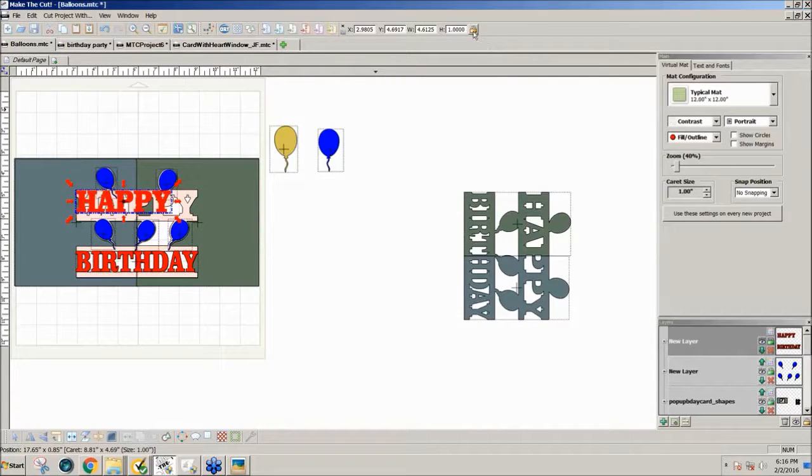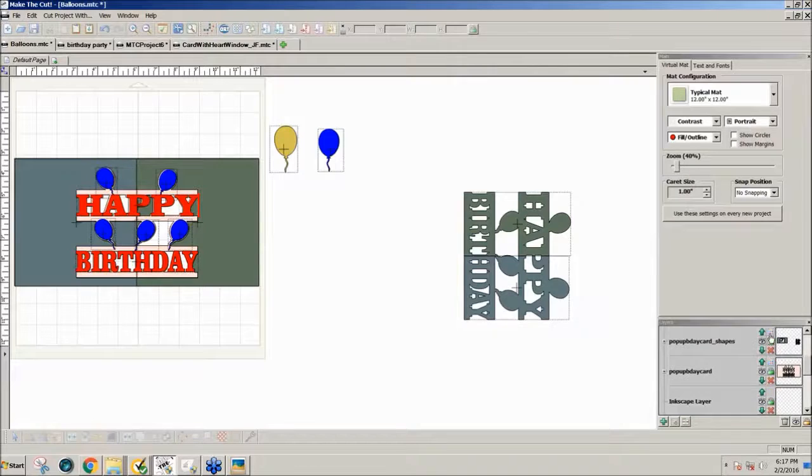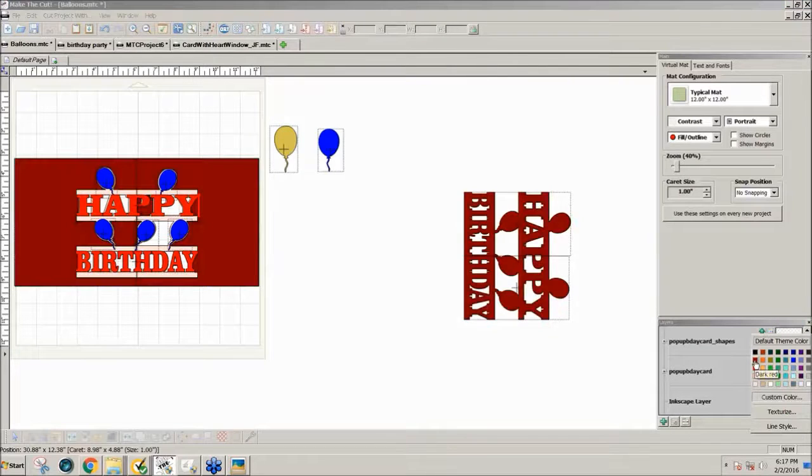Now, I have to take that lock off. 6, tab 1, enter. Now these should fit. Yep. So then you can cut these out of different colors. The backgrounds, if you don't like that ugly green, you can make it whatever color you want.